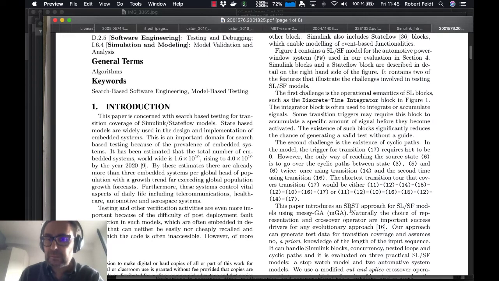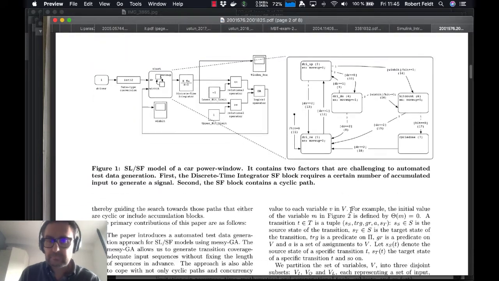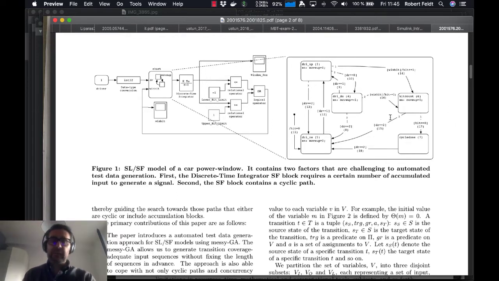So they have one example. Let's look at that. Here's a more complex one than you saw in the previous paper I showed. Here's the main model, and this one is in a hierarchy, because this one is expanded. This one expands into this, and now we're getting very close to the type of finite state machines.